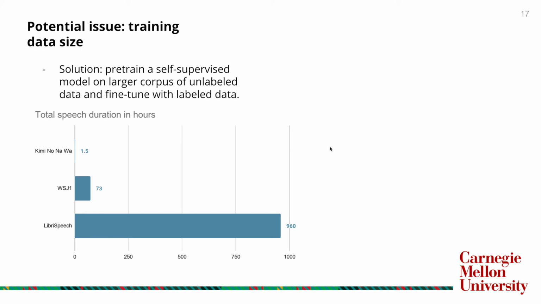Additionally, the model we proposed achieved reasonable performance on larger datasets such as Wall Street Journal 1, which contains 78,000 training utterances and 73 hours of labeled speech data. The relative success of the same model architecture on a bigger dataset made us believe that the dataset size for the project is the main obstacle to successful training. One solution we propose for further study is to pre-train a self-supervised model on a larger corpus of unlabeled data and fine-tune with a limited size of labeled data to achieve a better result.